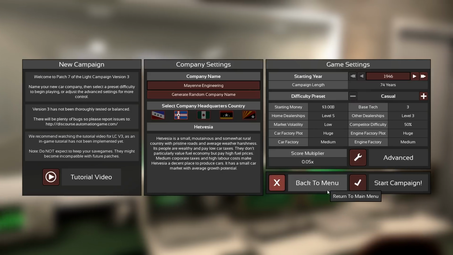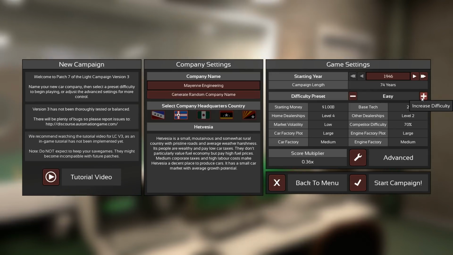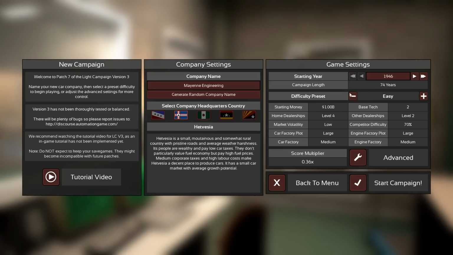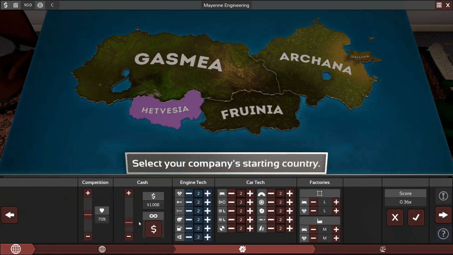We're not going to bother with the advanced setup here, but instead you can just choose your default difficulty and set that. If you want to have a more stress-free playthrough, you can always go into the advanced options and give yourself basically infinite money. That is the big money button right there, and that gives you $10 trillion.